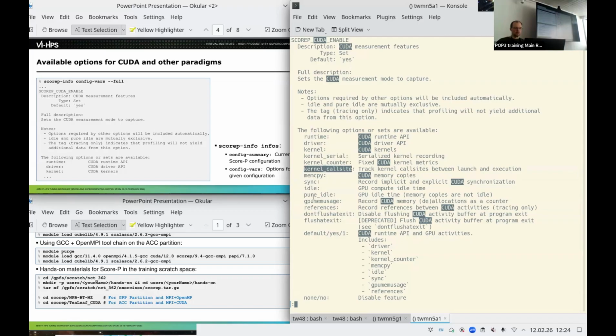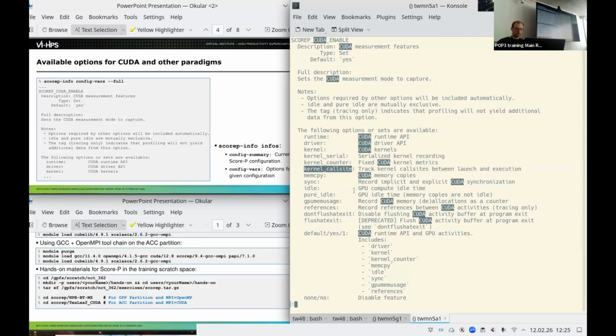If you activate the kernel call side, you're getting a link between the CUDA launch side on the host side and the instances it spawned, which we want to look at. And it helps organizing and bringing together the asynchronous execution inside of Cube.